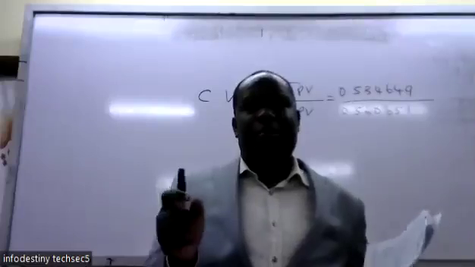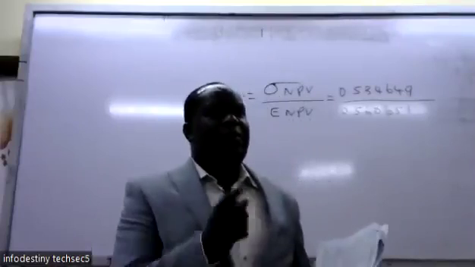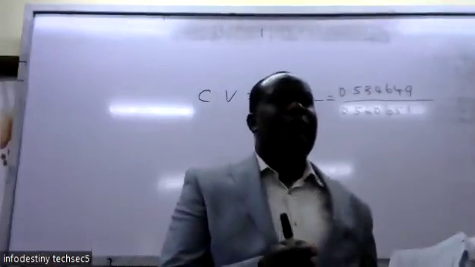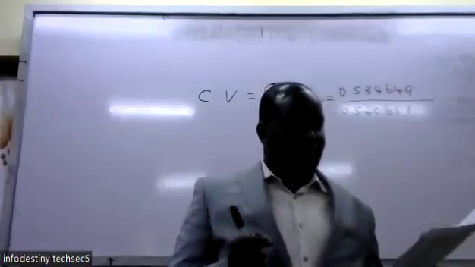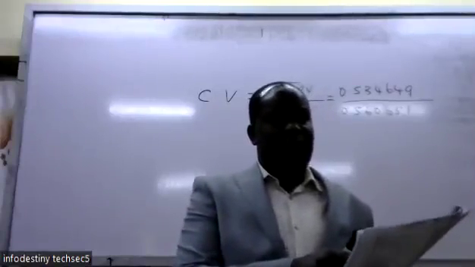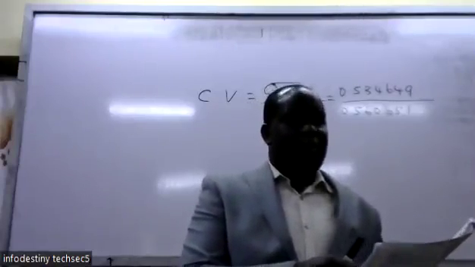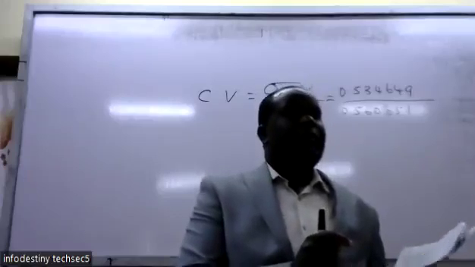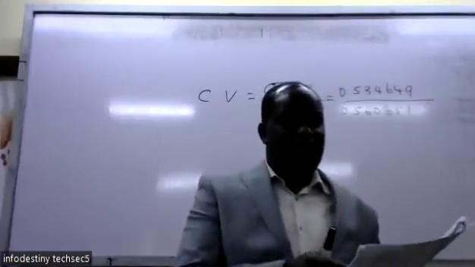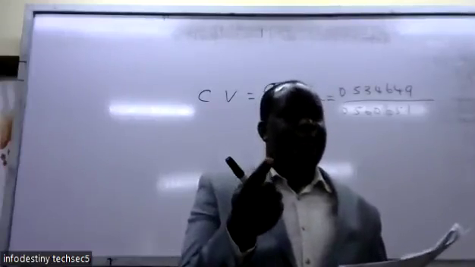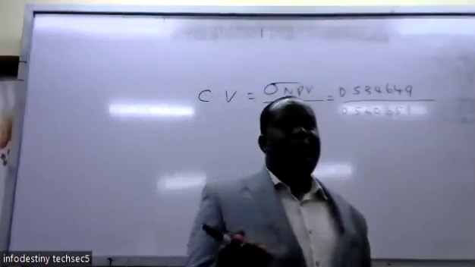So when we wrote some short notes today about the coefficient of variation, you can see that the lower the coefficient of variation, the less risky the project is. Because it is between 1.0 and 2.0, the lowest is 1.0. When it is 1.0, it is the lowest risk. When it is 2.0, it is the highest risk. So if it is in between, it is the average, because there are 3.